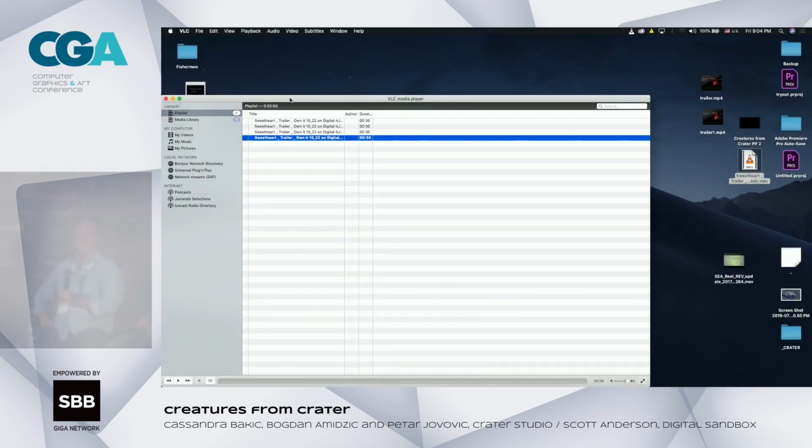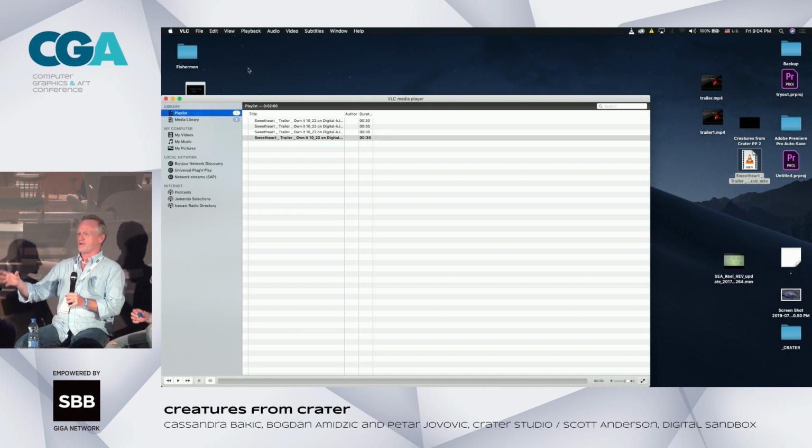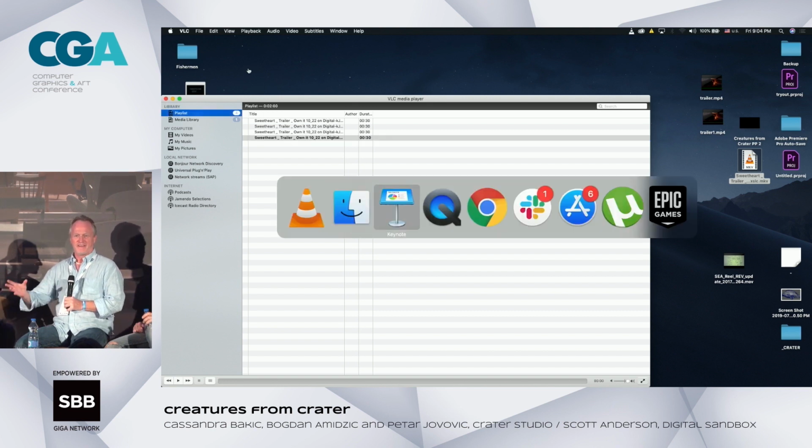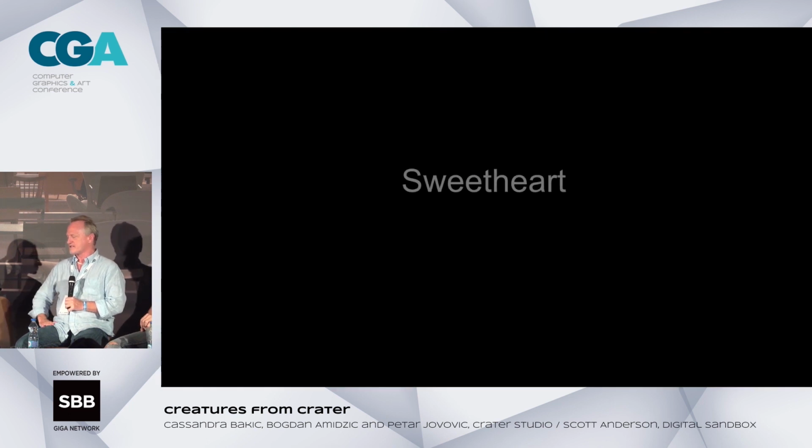So in case you can't tell from the trailer, this is a Blumhouse film. They're known for many of the thrillers and horror films, particularly low budget projects. And Sweetheart was written by our director, J.D. Dillard, who sort of worked with J.J. Abrams, came through that and is an up and coming director.